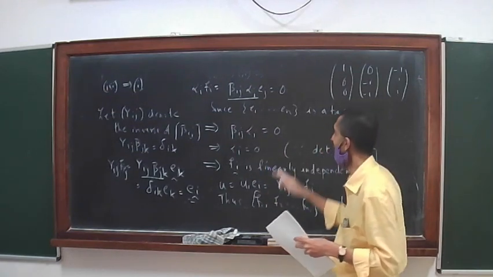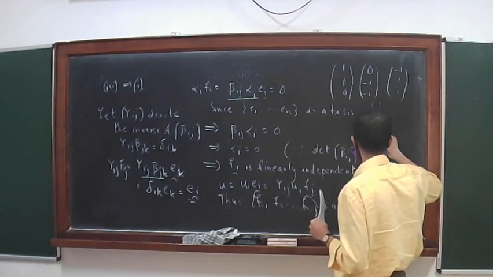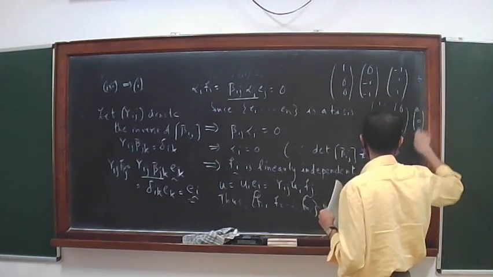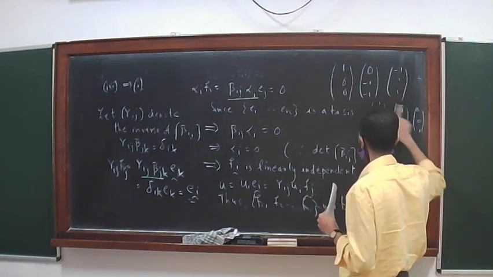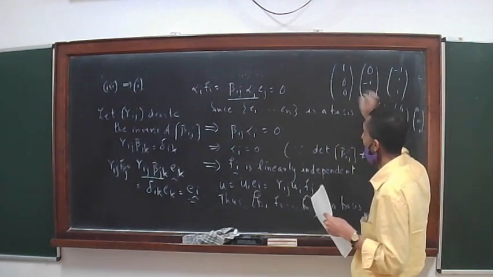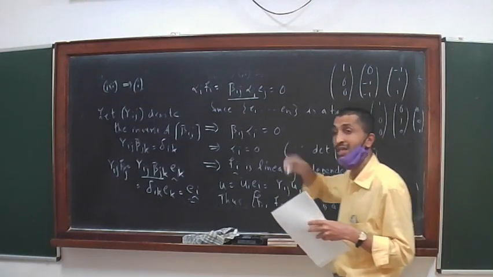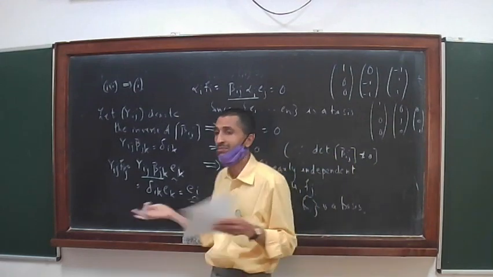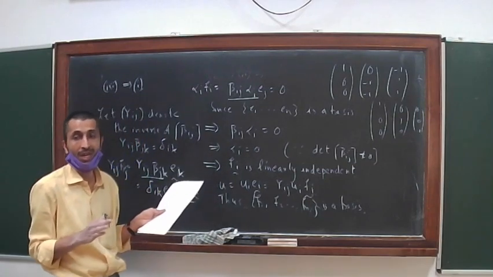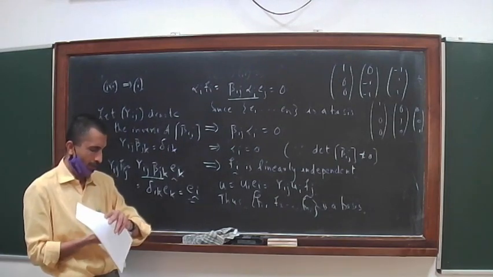So what we do is that you can express this set in terms of the canonical basis: 1, 0, 0, 0, 1, 0, 0, 0, 1. Express these things in terms of this matrix, which connects it to the canonical basis. Figure out if the determinant of that matrix is non-zero. If the determinant is 0, it is not a basis. If the determinant is non-zero, it is a basis. That's it. So it's a very powerful theorem to figure out if a given set is a basis for a finite dimensional vector space or not.